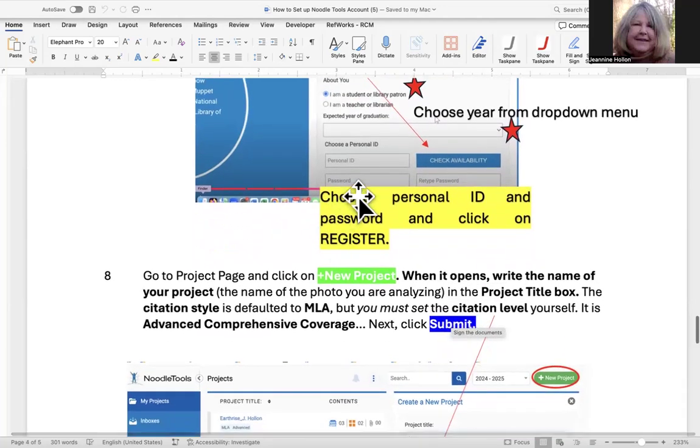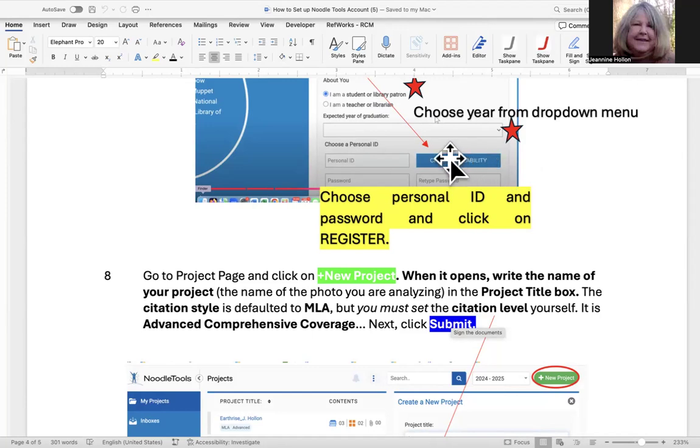But before you do that, let's say that your name is Sam Stone and people call you Sam the Man, SAMTHEMAN, and you want that to be your username. Well, you need to click on check availability first, because somebody may already have that name. I doubt it, but you never know.